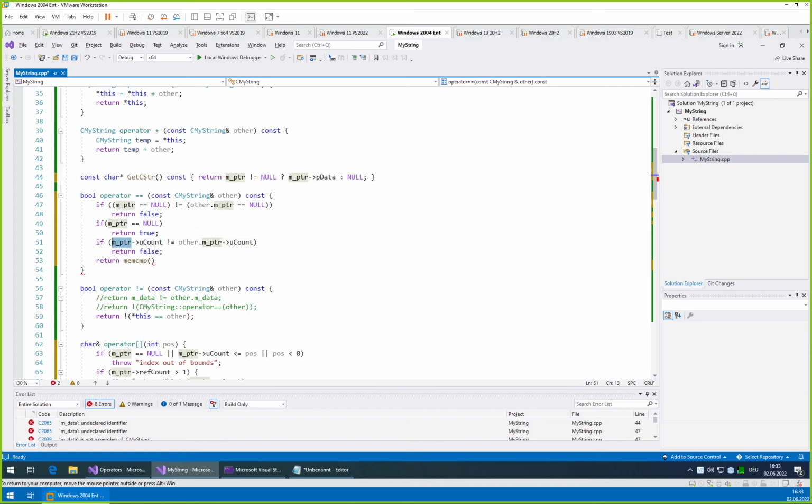We could have of course used the string compare function and skipped this, but this way it's more efficient. Data, comma, data, comma, count. The counts are the same, so it doesn't matter which one we take. This must be equals equals. The compare function returns 0 if they are the same, and plus or minus 1 if one of the strings is bigger than the other. But here we just care for it being the same, so we check for this being null. Okie dokie.